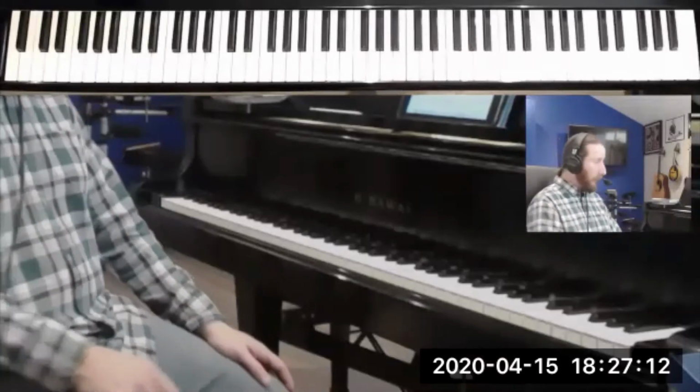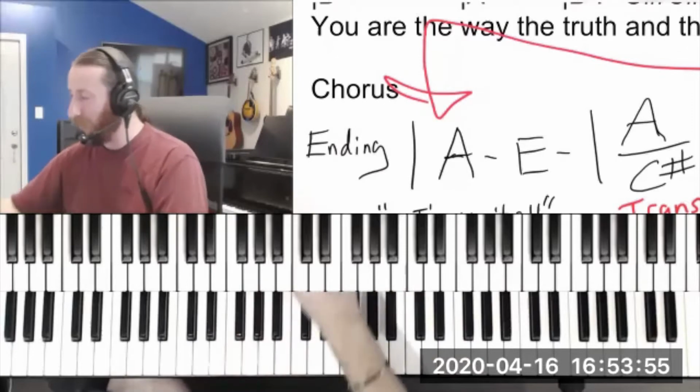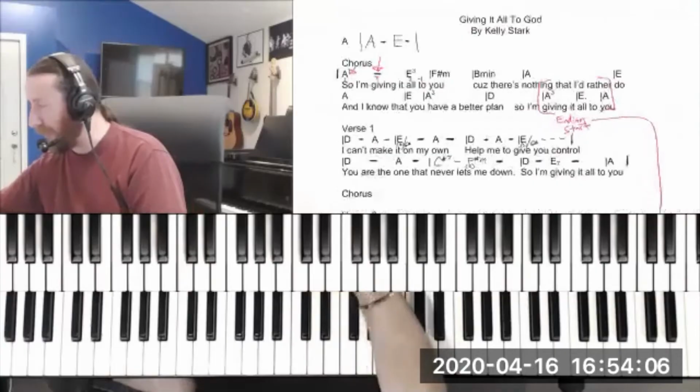Perfect. Nice job going into that ending, and then it'll click and there won't be any confusion of what is this ending, where does it start. Technically, this ending starts the last two measures, so that's why I made this note on here. This is the ending right there. Okay, great. That's where the ending starts.